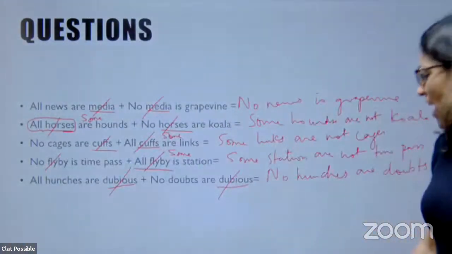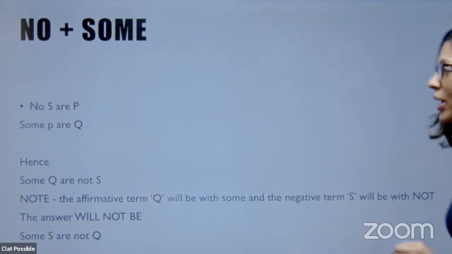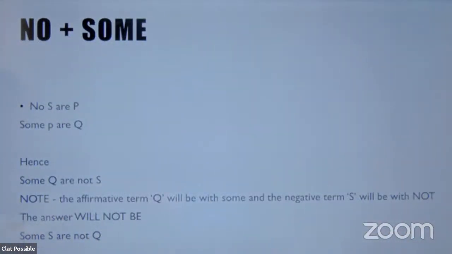Now we come to a very simple thing, which is no plus sum. In no plus sum, the fun is I don't have to look at the middle term position at all. No plus sum will always give me sum naught. All I have to do is write the answer.